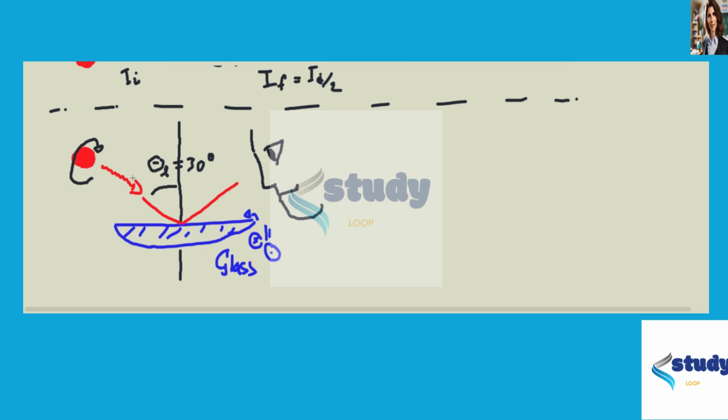So what I'm showing here is that you have the glass surface, and you also have an angle for the incidence of the light source that is 30 degrees. And I'm just using this because the Brewster angle for visible light is approximately 30 degrees, which means that the only component coming through is going to be the one that is parallel to the glass surface. And so you can achieve maximum intensity of the light source just by looking at the reflection.